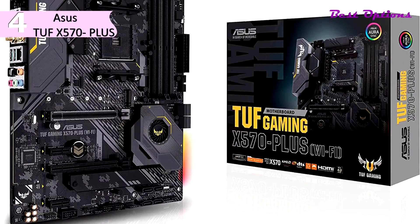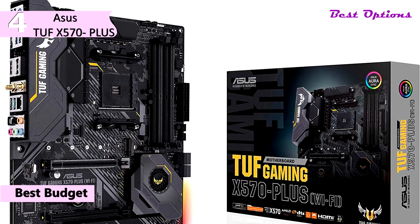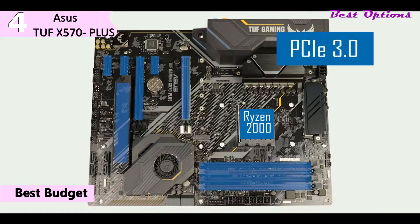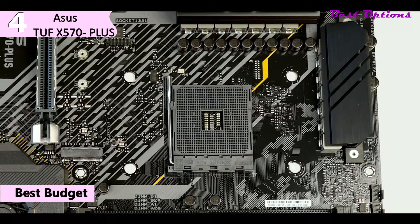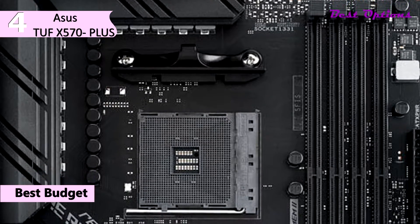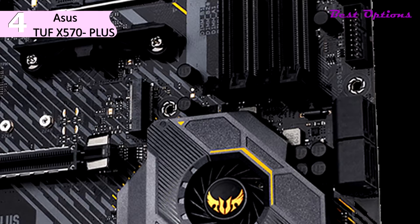The fourth product on our list is the Asus TUF Gaming X570 Plus AM4 ATX motherboard — our second pick for best budget motherboard for Ryzen 9 3900X, available at around $200. It weighs 2.6 pounds and measures 13 by 11 by 3 inches. It comes with PCIe 4.0 support, dual PCIe 4.0 M.2 slots, Wi-Fi, and a USB 3.1 Gen 2 Type-C port on the back. Built on the AMD X570 chipset, it supports second- and third-generation AMD Ryzen processors with an AM4 socket. It has four memory slots for up to 128GB of dual-channel DDR4 RAM, which can run up to 4400 MHz overclocked. For storage, it's equipped with eight SATA 3 ports and two M.2 slots.